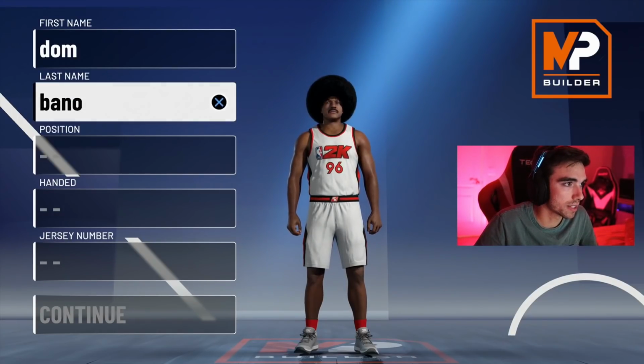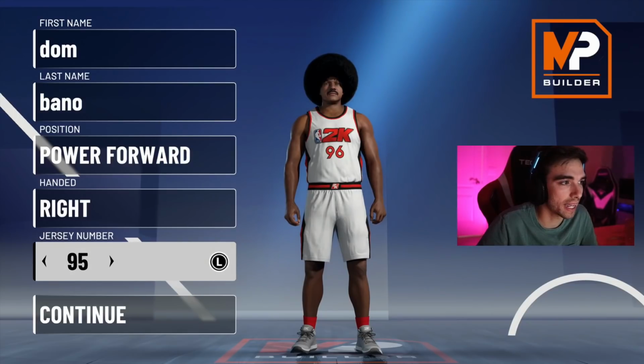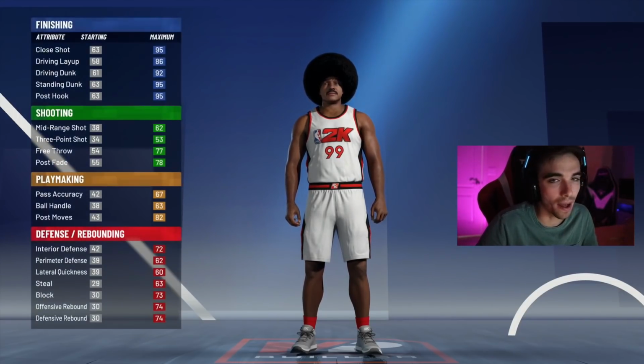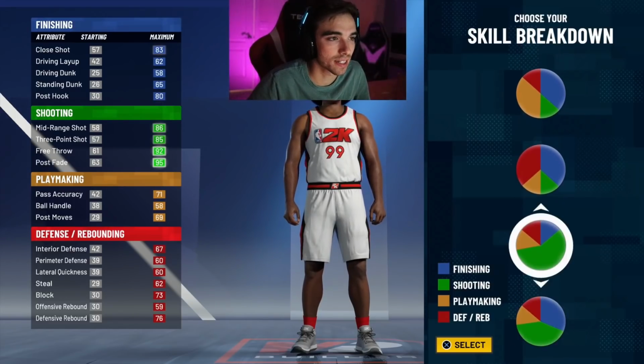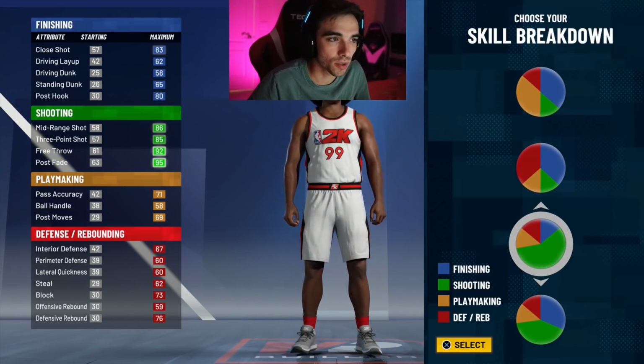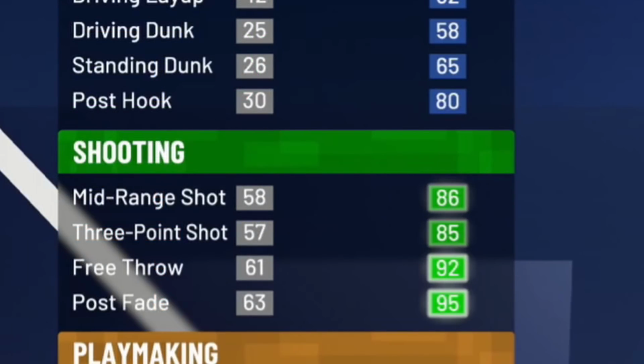Alright, man, so starting us off, we are going to start with power forward, right-handed. Number does not matter. Then we're going to move into skill breakdowns. Now for skill breakdown, like I said, this is pure stretch. We're going to go with the pure shooting. You can see the stats over there. It's going to be an 86 mid, 85 three-ball, and a 92 free throw, and a 95 post fade starting off. That's before we touch our wingspan and our height.